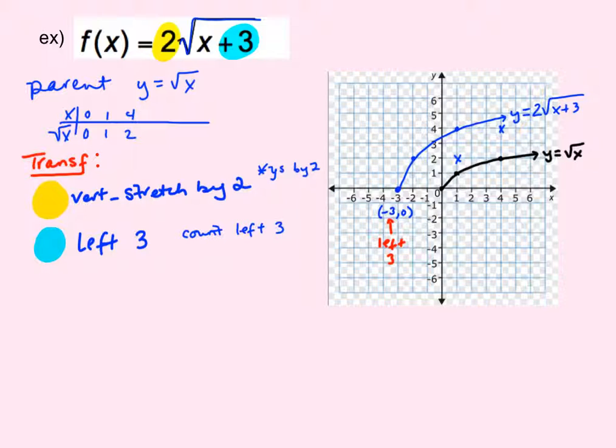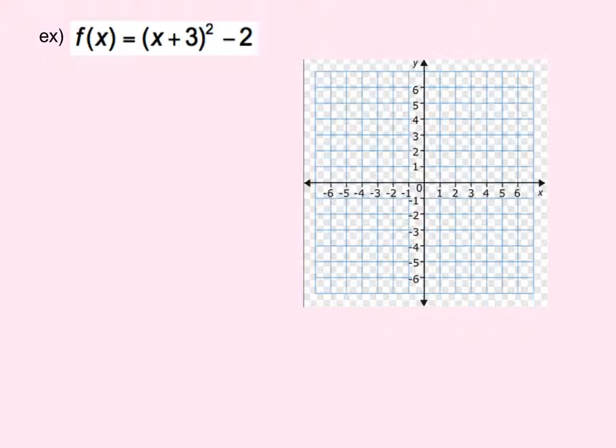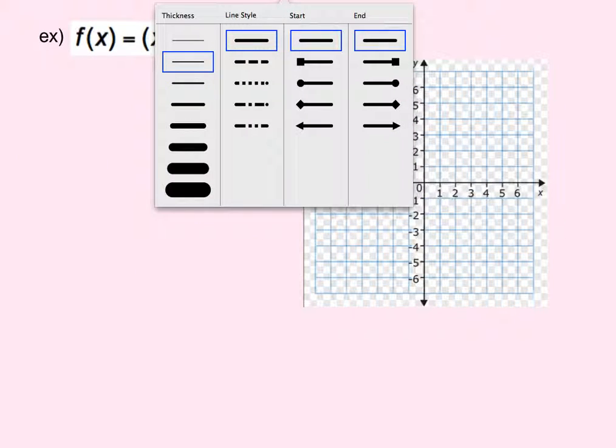Next thing I want to look for here is when I go over to the right of that (0, 1), how far up or down is it going? And this guy is going up 2. That's the same as the number in front of the equation, my a value, and that's exactly as it should be. Okay, so 2 checks that we can give to ourselves. And that's the end of that graph. Let's try another one. All right, here we go.